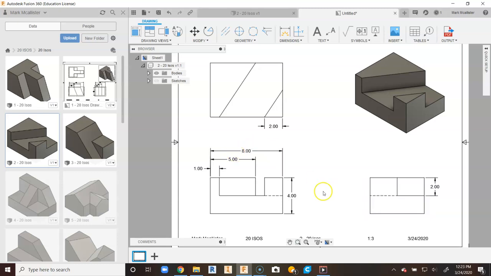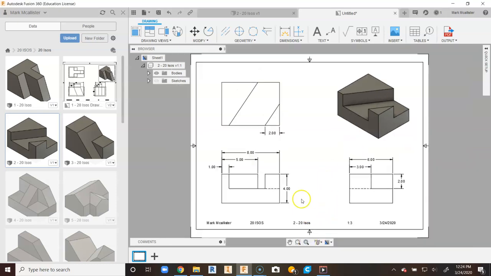So we've done our width dimensions, our height dimensions, and now we're going to do our depth dimensions. We're just going to click on dimension. We're going to do the full depth from front to back, and then we can go ahead and do the other dimension that comes to our other vertical line right here. I'm going to right click and say OK. Remember that your depth dimensions can be shown in the top view or the side view. Depth would be from here to here in the top view and from left to right in the side view. I'm going to click on fit.